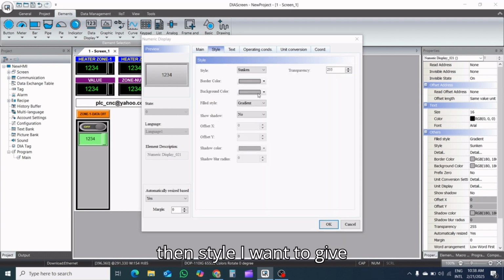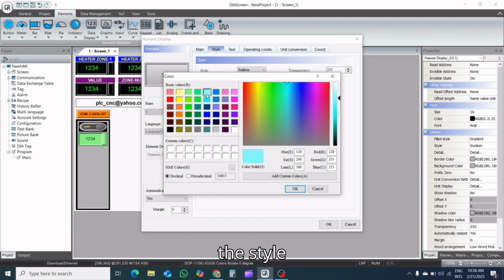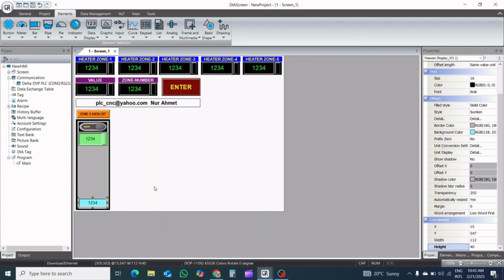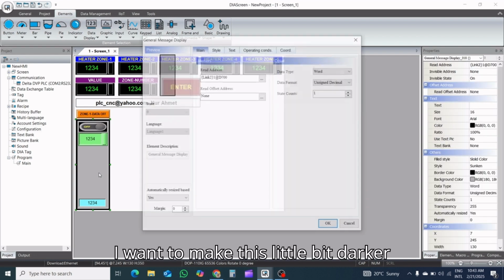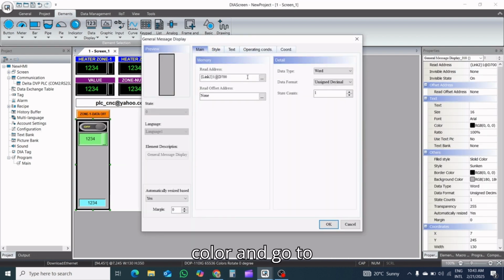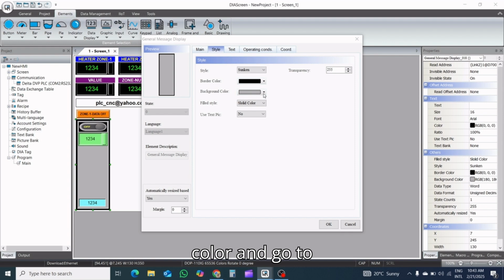Then style, I want to give the style. I want to make this a little bit darker color. I'll go to style.